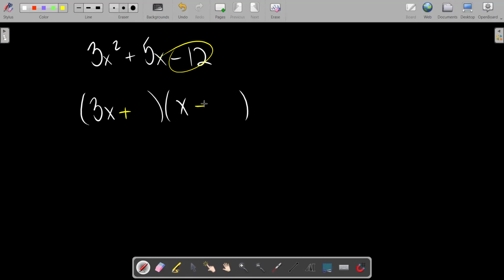And then we just start diving in and getting our hands dirty here. I need some numbers that multiply to make 12. Take a shot. 6 and 2. I'll take it. And what we're about to learn is that these red numbers, they might work. They might not. And if they don't, we're not going to carry on and say, oh, I suck at this. We're just going to try something else. And again, we're not testing the yellows. Of course, 3x and x make 3x squared. And of course, 6 and -2 make -12. That's not what we're after here.